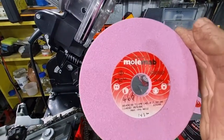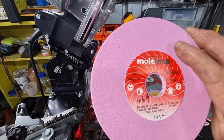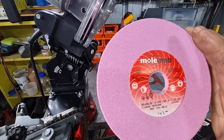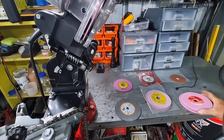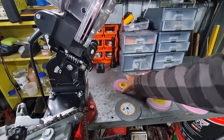Molmab is another wheel out there all around the world. These aren't too bad. This feels around about 80 grit. So again, if you go a little bit too hard, you'll generate a few little blue spots. That's not very good, but they're all like that.